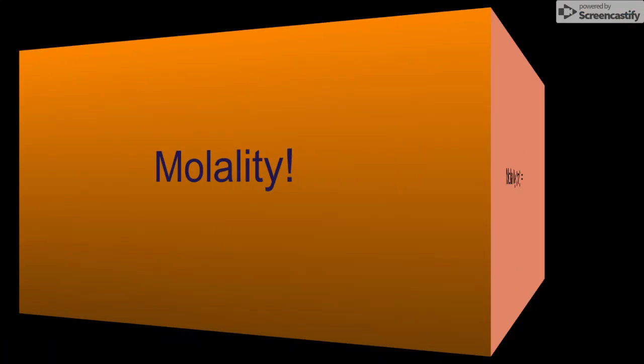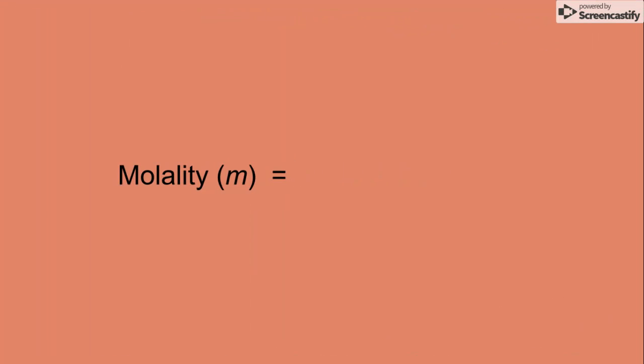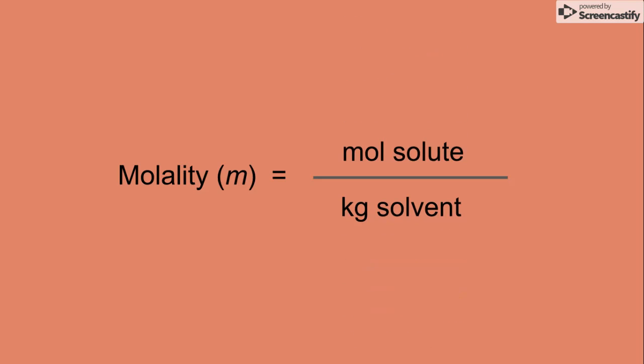So molality's unit is a little m, compared to molarity, which was a capital M. They're very similar, and how we find them and everything about them is also very similar. Molarity was the moles of our solute divided by the liters of solution. Molality is the moles of our solute again, but this time divided by kilograms of solvent. So a very similar process.